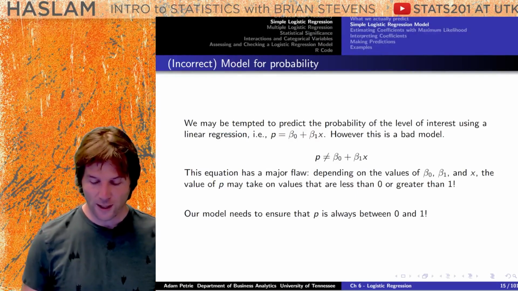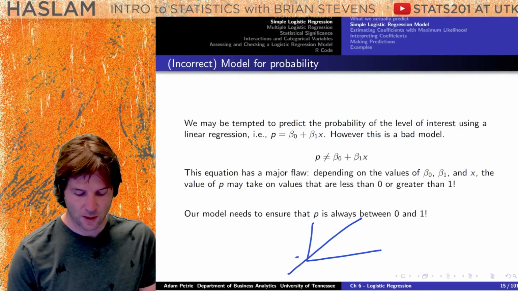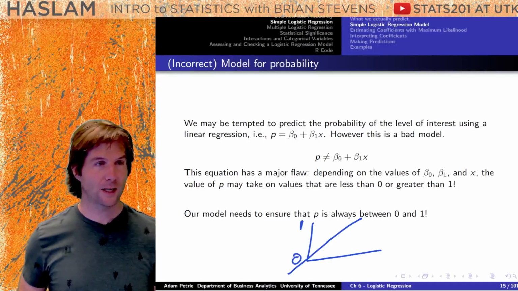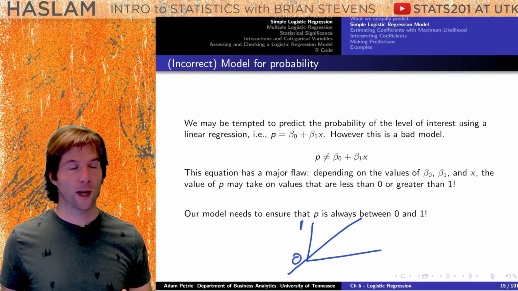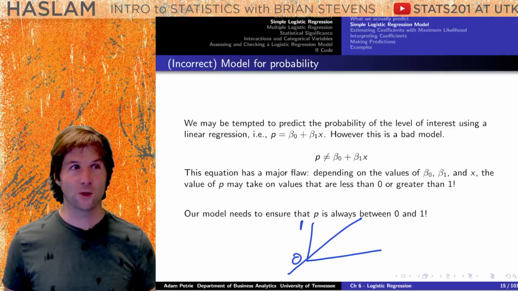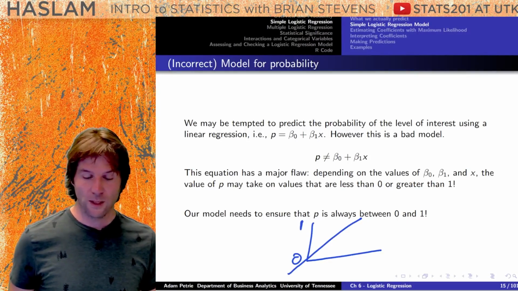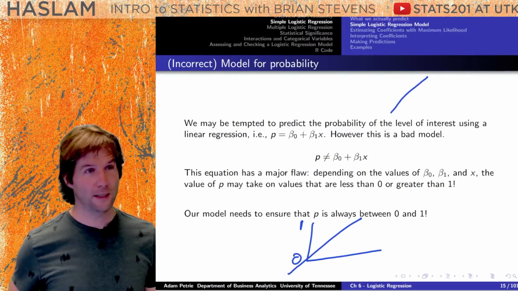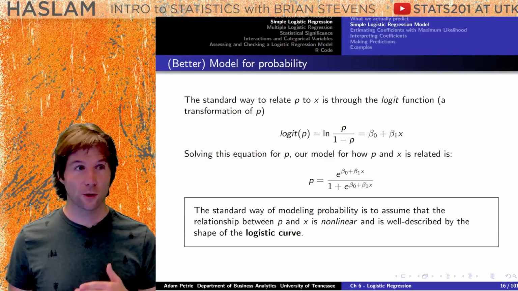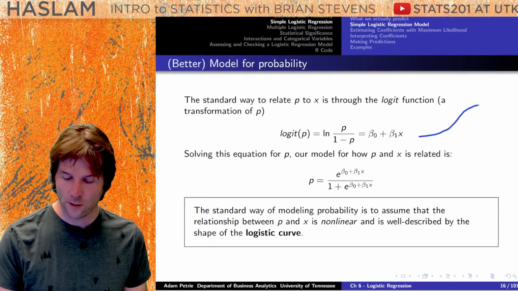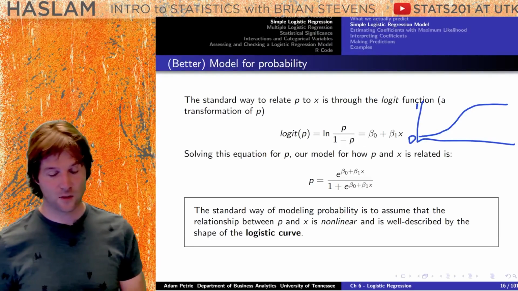We can't use the regular old regression model anymore. The regular old regression model looks like this, and if you put it on a 0-1 y-axis, it's going to go way out of there. This is a problem because we should be bound by 0 and 1, but this model down below is not bound by 0 and 1, which means the line is a bad idea. This is why I mentioned previously, we're going to fit what is called the sigmoidal curve, or the sigmoidal model. The sigmoidal model is bound by 0 and bound by 1, and it can't escape it. It has a limit as it approaches it.